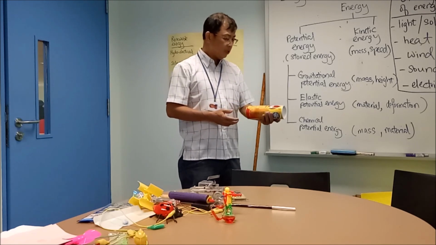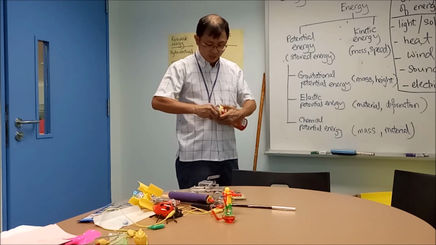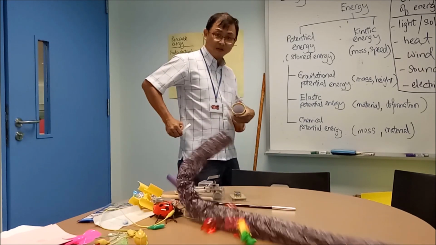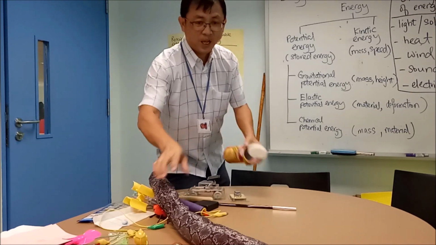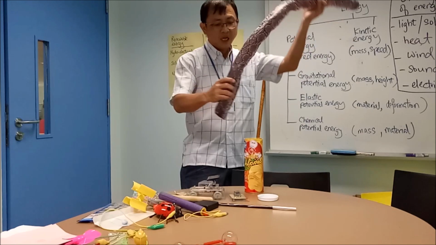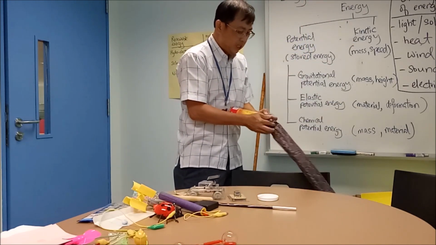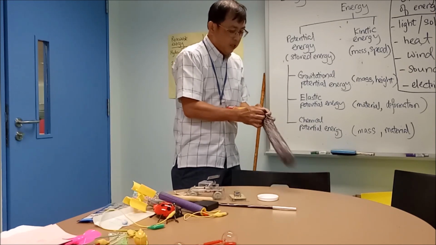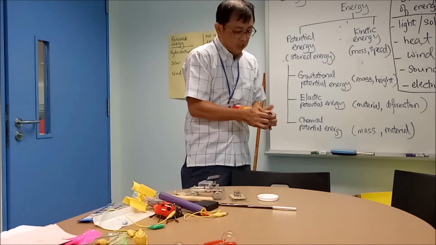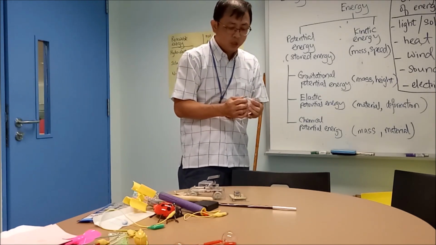Okay, there are other interesting toys, potato chip, that can show elastic potential energy. So, do you want some? So what we have here is a spring. There is a spring inside, and it's being compressed inside this container. So once we release it, it will jump out, and that will be your kinetic energy.